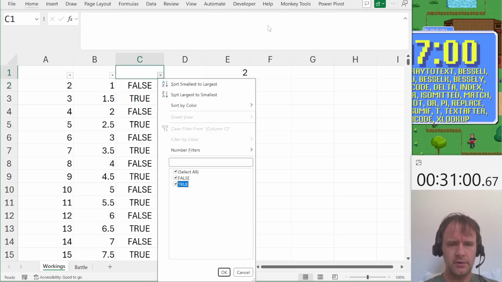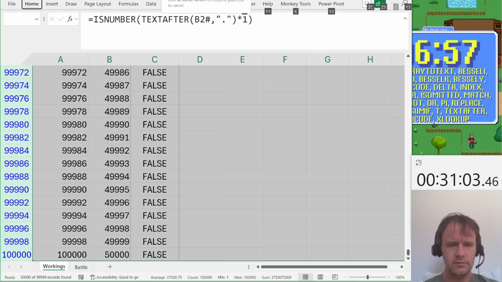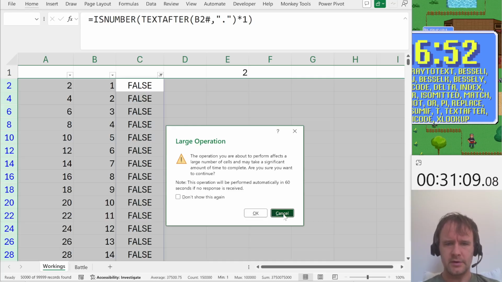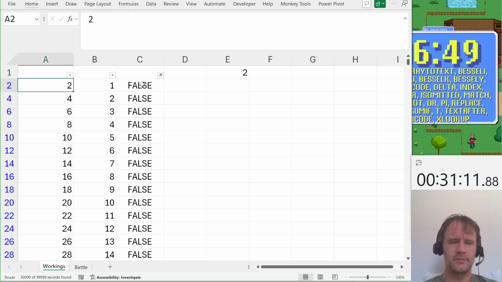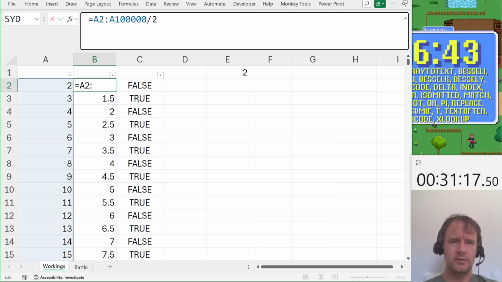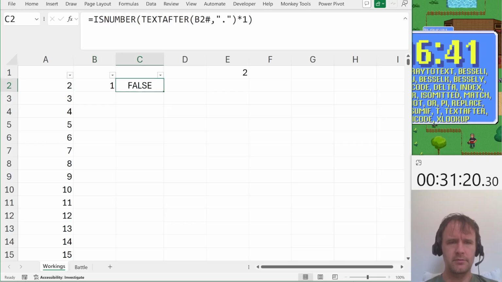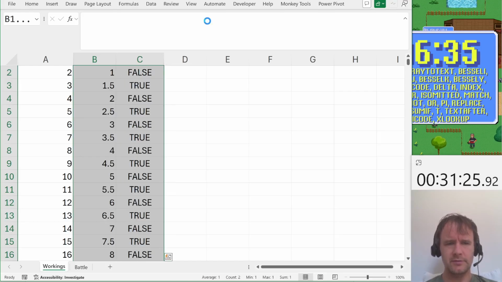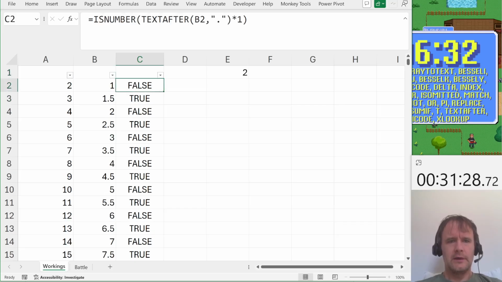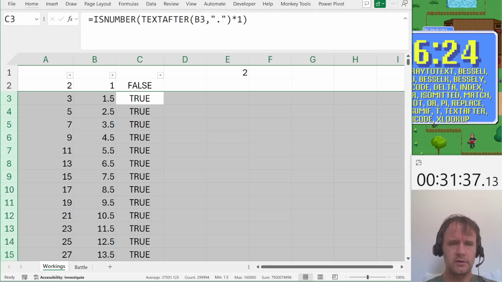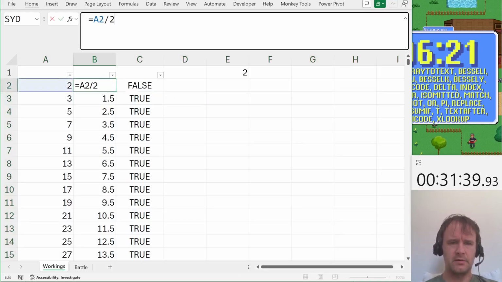Okay, so I'm going to get rid of everything that is false. Oh, that's very slow. Oh god. Let's hit cancel for a second. Okay, I want that not to be an array calculation anymore, because then I can just sort without having to delete everything. So I want the trues to go where? To go at the end. To go to start, so on. Cool.